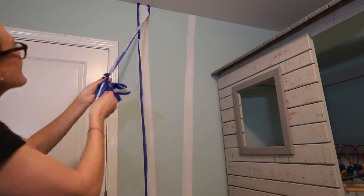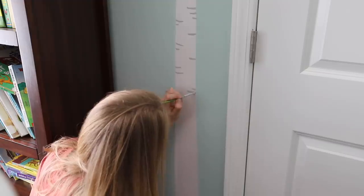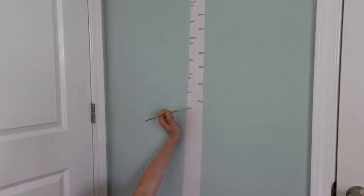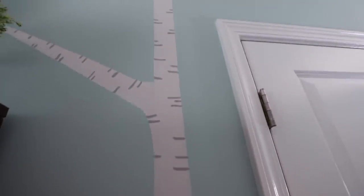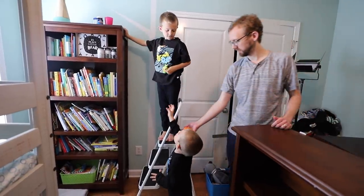I removed the painter's tape and gave a second coat of white paint, then took some gray chalk paint I already had to give the little notches in the trees to look like birchwood. This was so easy and actually looks custom — I love how they turned out. We also took the shelving unit down above the dresser to help open up the space.